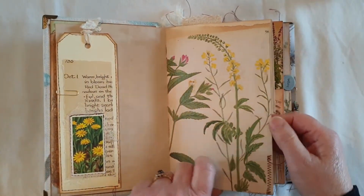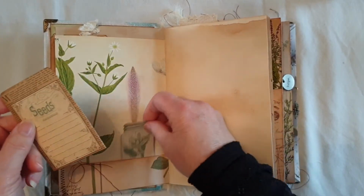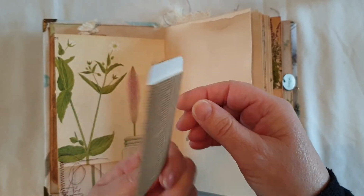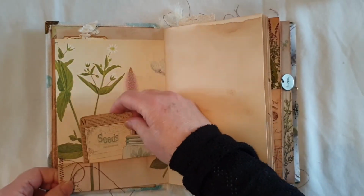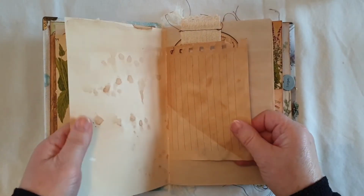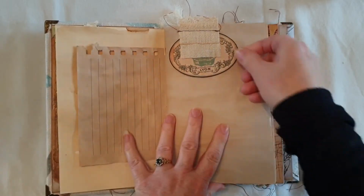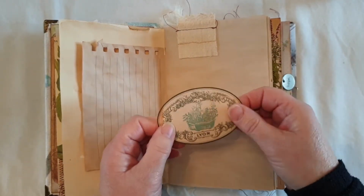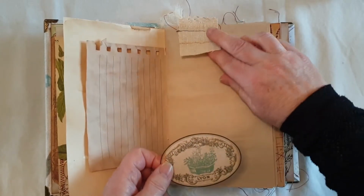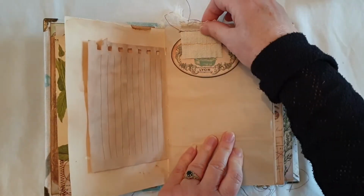Have some more floral book pages. I have a little mason jar and a little seed packet. This is some tea-dyed art paper, so it's quite thick. We have some notebook paper. This is one of the little labels, so you could glue that anywhere you want, and that's just a little piece of vintage fabric.